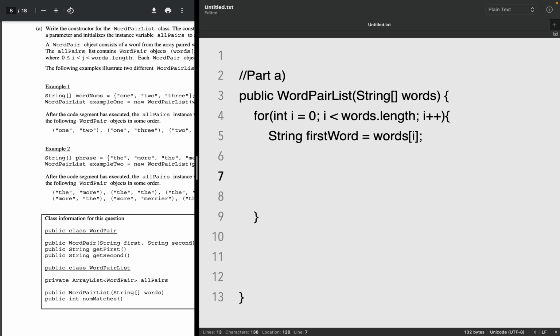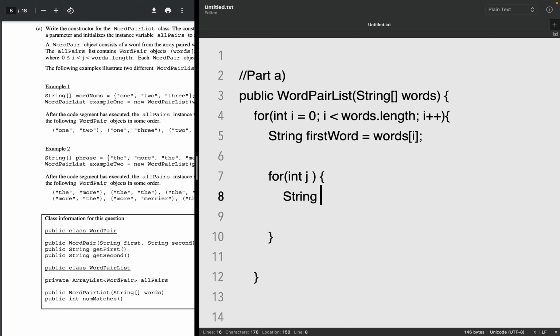Good. Okay, now I need to grab my second word. So this is where my second for loop is going to come. And it's the header of this loop that's going to give me some trouble.